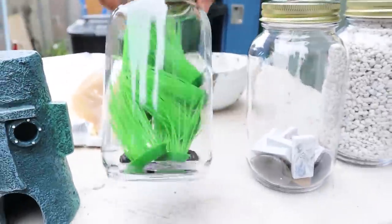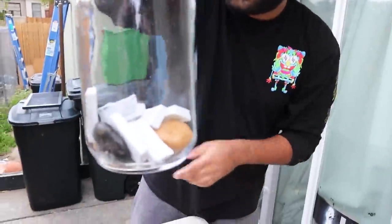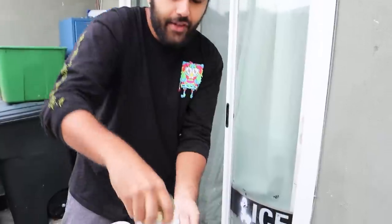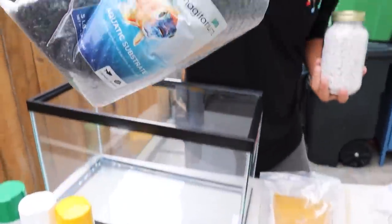But right here, we also have some sea coral. Seaweed. Sea marijuana, I think that's the scientific term. Oh, we got the seaweed right there. Then we also have some stones that we're gonna be using for all the walkways for the characters. And then right here, we have some white rocks. These are gonna be what's gonna cover that sandy floor of Bikini Bottom.